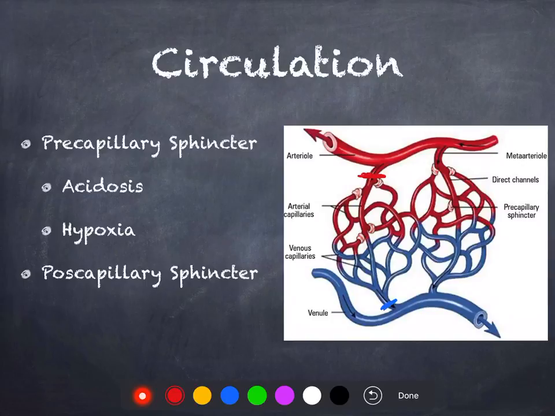During this pause, oxygen, glucose and nutrients leave the vascular system and go into the surrounding tissue, and then the cells use up the oxygen and glucose and give off waste products, and those are collected in the capillaries again. When we have enough carbon dioxide buildup, we usually have acidosis at that point, and that signals that we need to open up the pre and post capillary sphincters, and blood will now rush out, and fresh blood can rush in. And that's how it works at the microcirculation level.